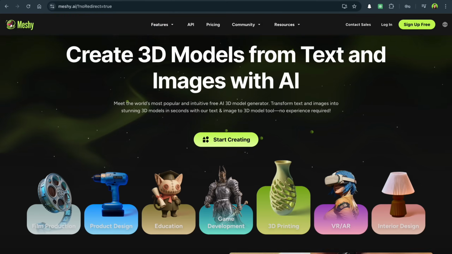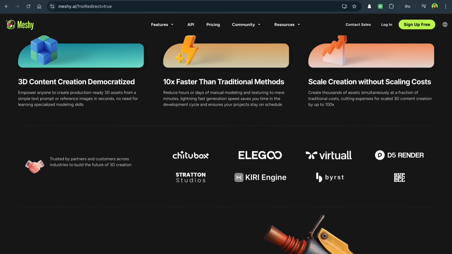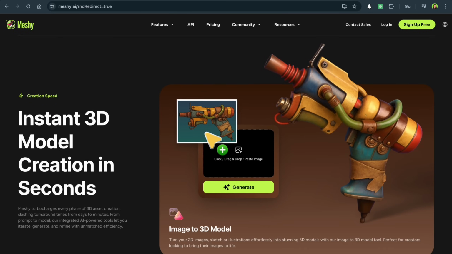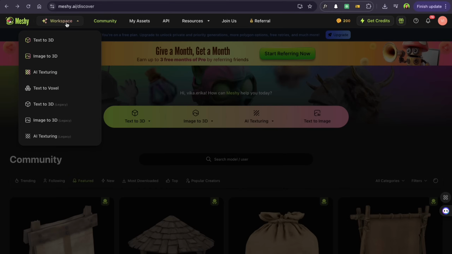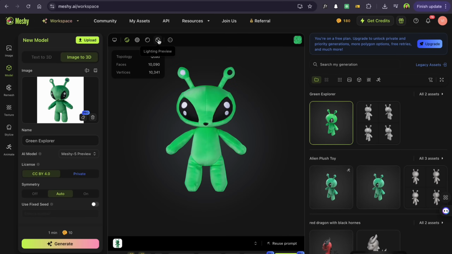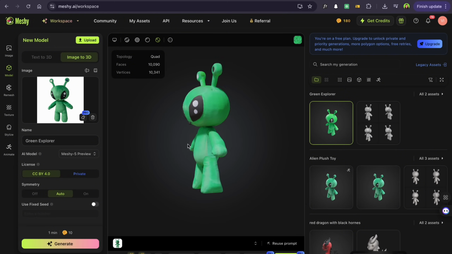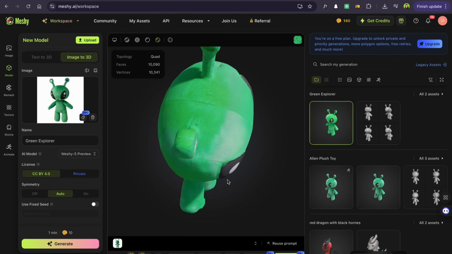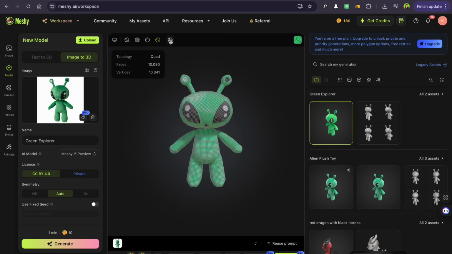Mesh AI. Mesh AI is one of the most popular AI-driven 3D model generators. It allows users to create detailed 3D models from text prompts and images, and this tool does a pretty good job. Moreover, you can edit the texture, correct part of the texture, erase or repair. This tool is like an all-in-one text to 3D, images to 3D, text to texture, and you can animate characters. Plus, this tool has a huge community and its own massive 3D library.